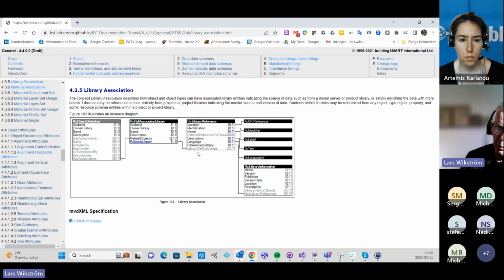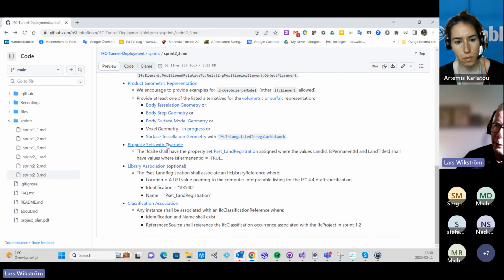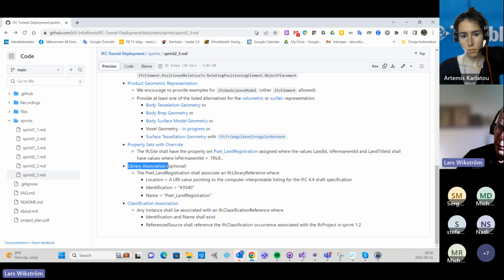And a project library could contain things like property set templates, type objects, and libraries of reusable items. So in this case, just to link it to this property set that you have instantiated here, and you see this is optional.